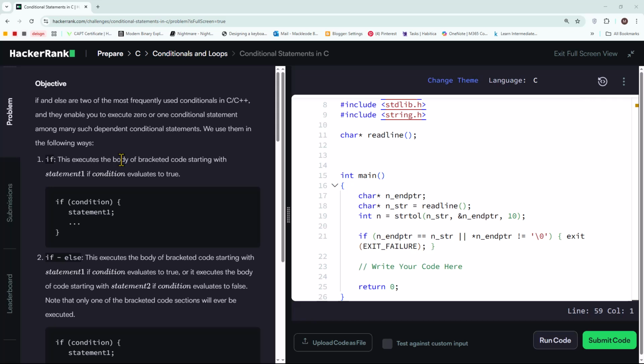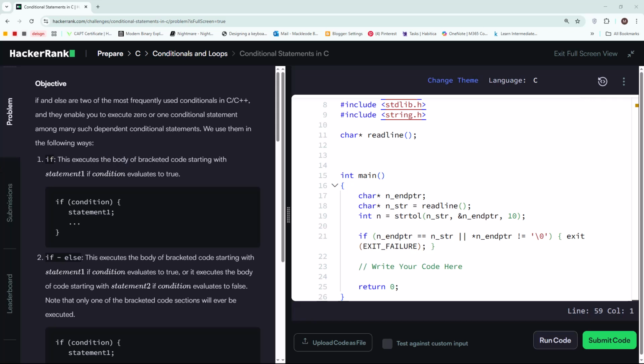Up until now, the first 5 challenges we solved were all introduction modules, covering things like printing, input-output, data types, functions, and pointers. From here on, we'll be delving into more advanced programming concepts, starting with conditional statements and later moving into loops. These are the building blocks that allow programs to make decisions.